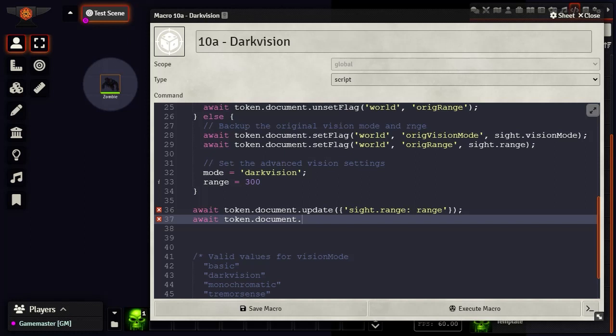Please be here. Methods, okay. Toggle, no, it's not update vision source. There is an update vision source though, but that's not it. I could swear, is this for version 9?